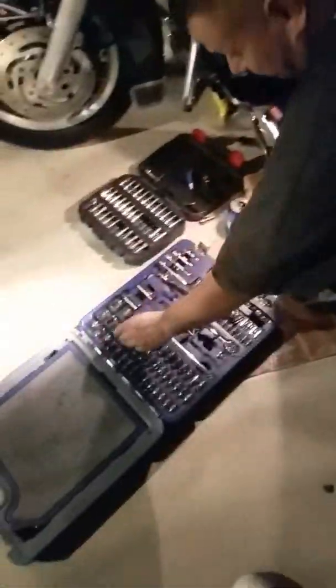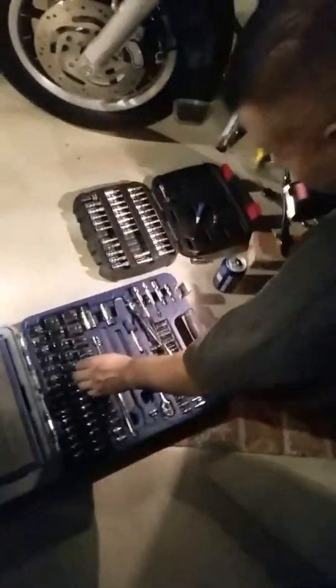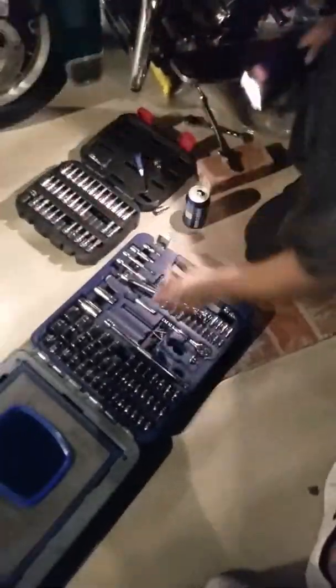Make sure you go through every single socket until you get to the right one, because they do appear loose, but they fit. The last thing you want to do is strip anything. And you need to have a sense of humor. That's a plus, because you are going to mess up.